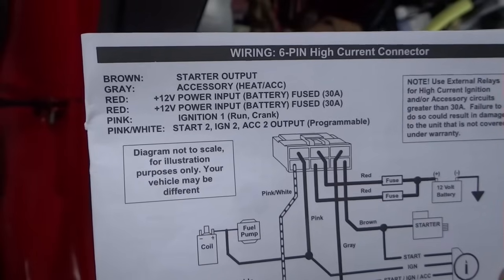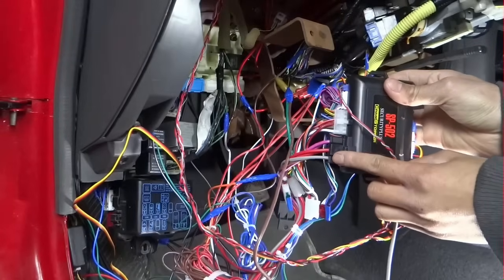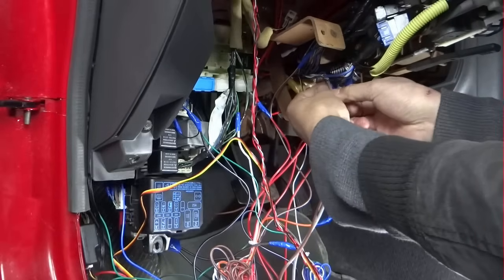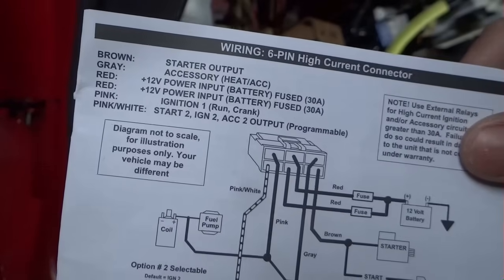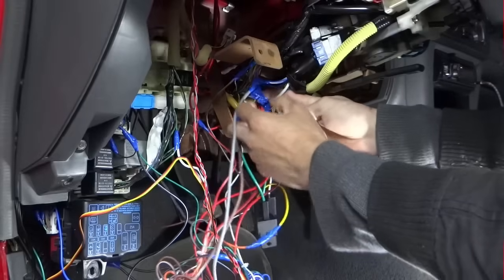Gray, which goes to accessory. Accessory wire, blue and white, ignition harness. The gray wire from the six pin. Two red wires go to 12 constant power. So two red from the 6 pin.